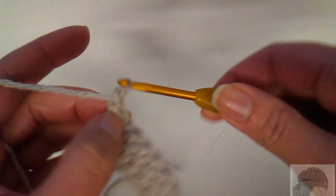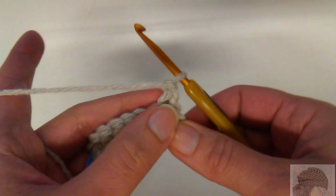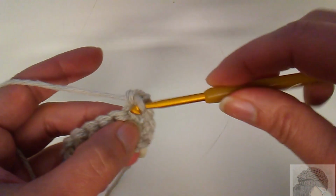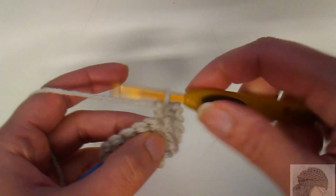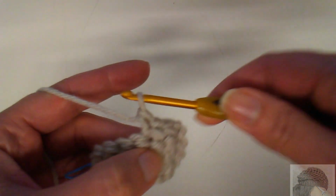So now we're just going to chain 1 and we'll turn, and we're just going to go ahead and work single crochets across. So you need to go right into the very first one, and just to do a single crochet, you just insert your hook, yarn over, pull up that loop, yarn over and pull through 2. And just keep working the single crochets all the way across the row.